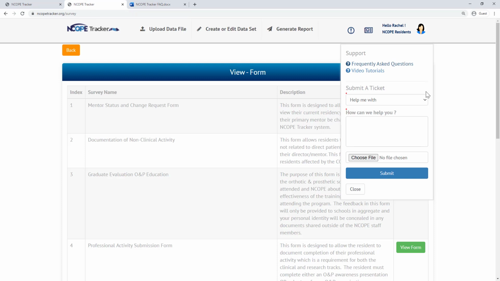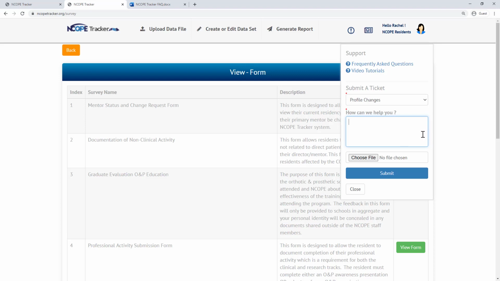Where it says submit a ticket, this is to request help and identify that there is a software issue or failure. When you click submit a ticket and identify that you require help with one of these areas, this is not emailed to an NCOPE staff member.